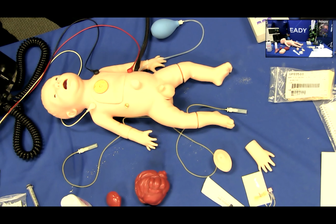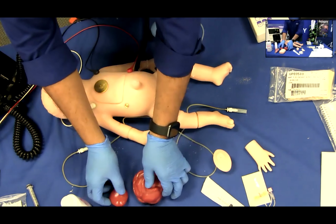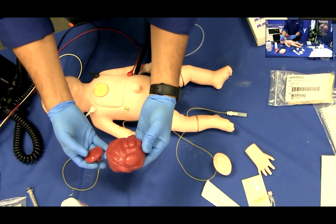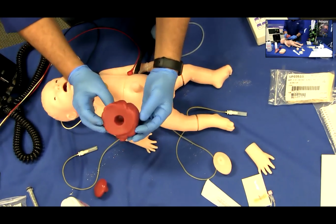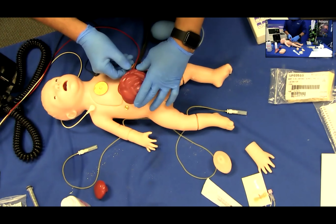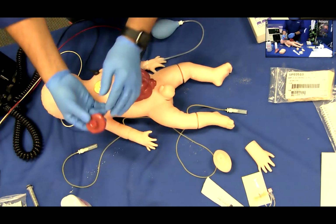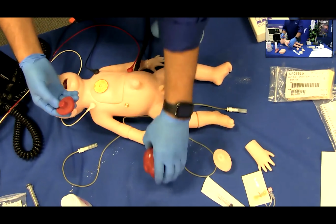Defects. 2 birth defects are included with C.H.A.R.L.I.E: an omphalocele birth defect that fits over the patent umbilicus, and the neural tube defect that fits into the hole on the back of the infant simulator.